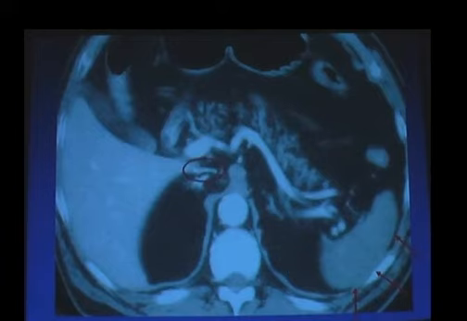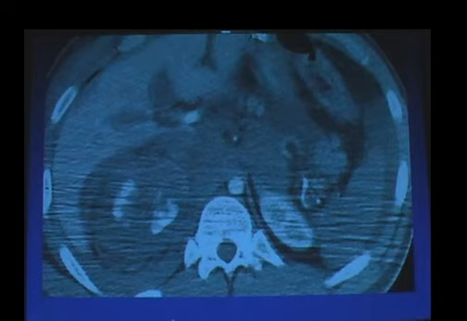You have to be careful looking at this because the inferior vena cava varies with respiration, so it can sometimes appear slit-like on one image just due to respiratory variation. But if you see it looking slit-like on 2 or 3 images, that's suggestive that this patient may be hypovolemic.